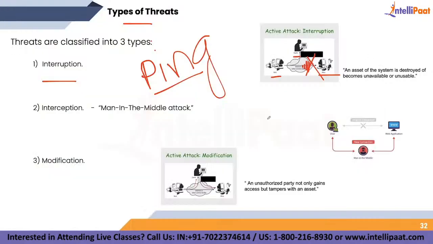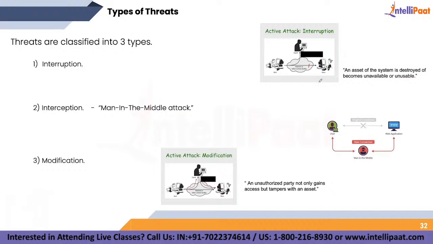For example, let's say this is the Altoro server, this is a legitimate user, and this is me, the attacker. First of all, I'll try to disconnect this communication. Then I'll launch an attack. Using this particular attack, the server will go down and will not be available to this victim at all. He will not be able to access that server anymore. This kind of attack is called an interruption attack. For this purpose, I've launched an attack on the target using the ping tool. It's called the ping of death command.